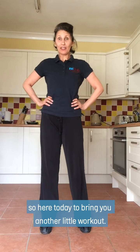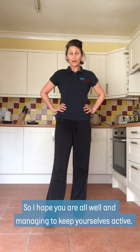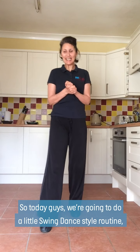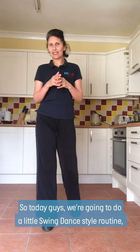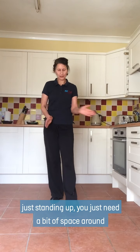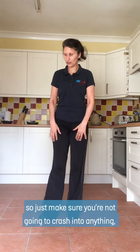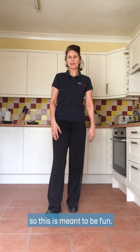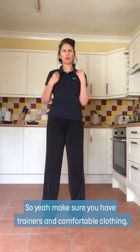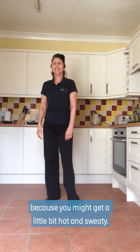So here today to bring you another little workout. I hope you're all well and managing to keep yourself active. Today, guys, we're going to do a little swing dance style routine. Just standing up, just need a bit of space around you to go to the side and to go forward, so make sure you're not going to crash into anything. This is meant to be fun. So make sure you've got trainers and comfortable clothing because you might get a little bit hot and sweaty.